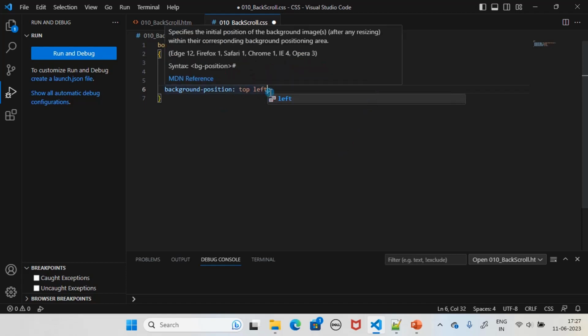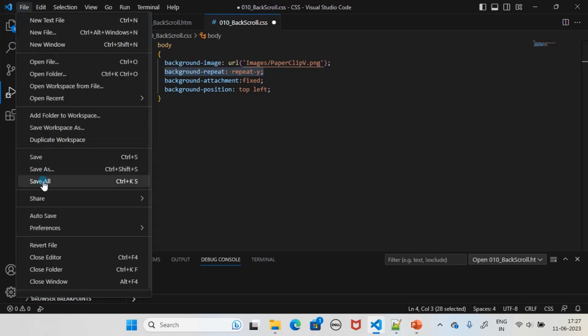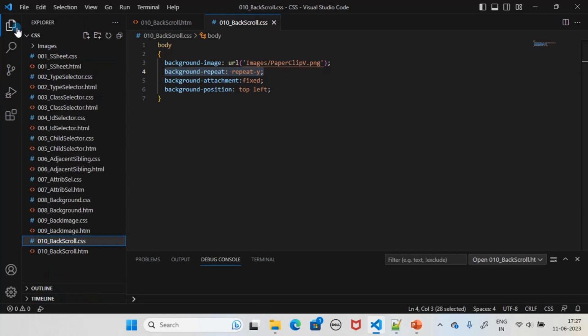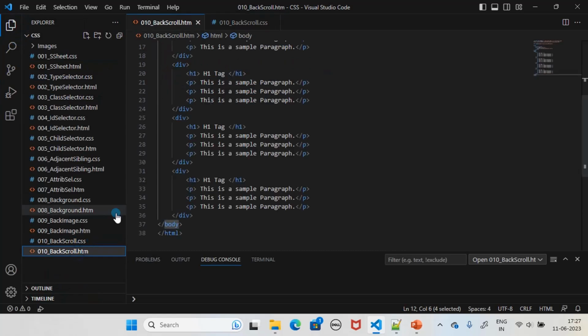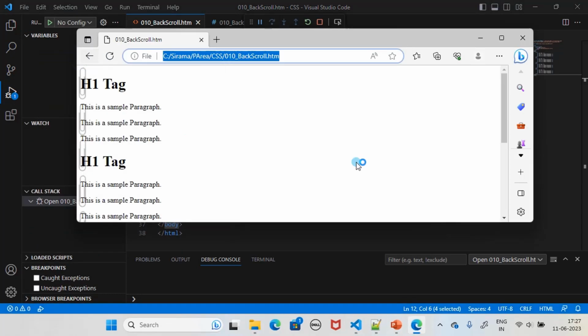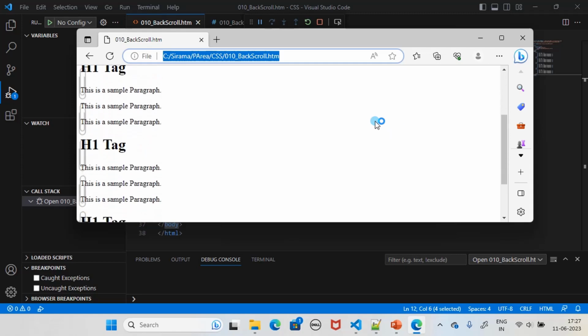Even if you use top bottom, bottom left, it will have same effect because of this repeat y. But if you have repeat x, that's a different story. Alright, now we will save all and run this. So this one you already saw, the image is positioned towards the left.